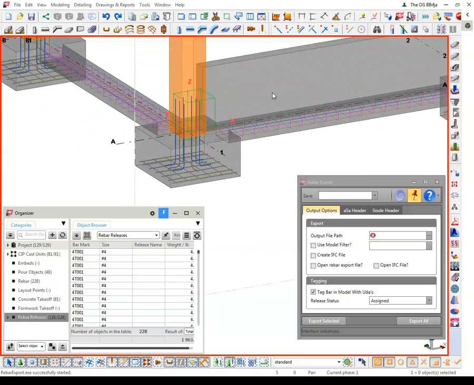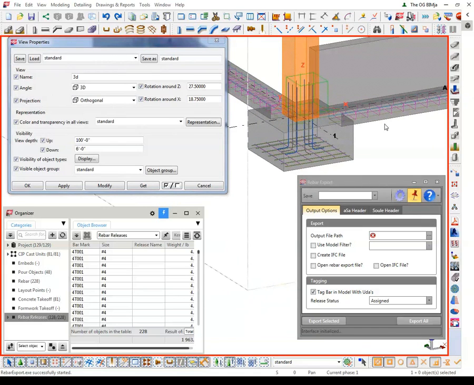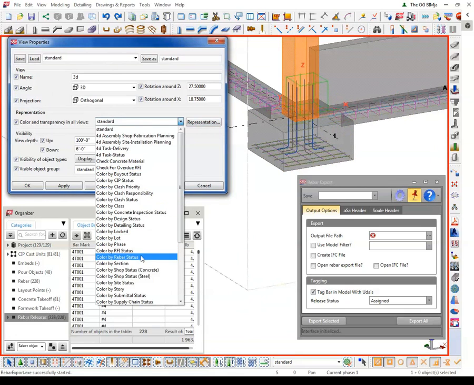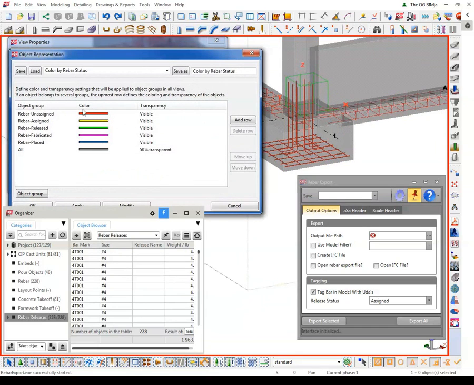A couple of things that we can do to help you out visually is change the object representation of our bars. Right now everything is colorizing by the class. I can change this to color by rebar status, and what that's going to do is colorize my bars based on the rebar status UDA that the Rebar Export will automatically set for me based on what I choose.